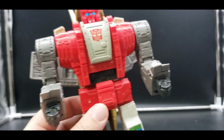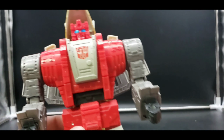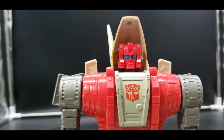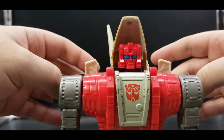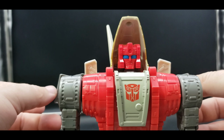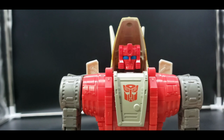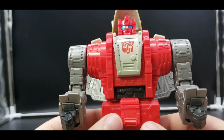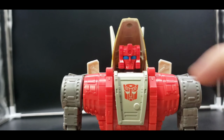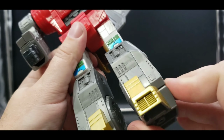Arms look great. I kind of wish there was some paint here, but they're following the cartoon a lot more to a T with these Studio Series, or the cartoon and the animated movie. So it is what it is. But no big issues there. Of course, we got the green and the blue. It's nice to see that. You can see the blue eyes, of course. Gold on the feet. Looks great.